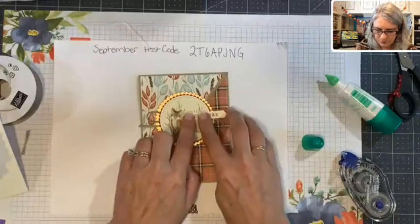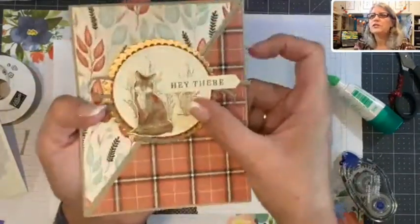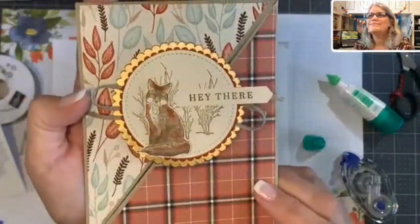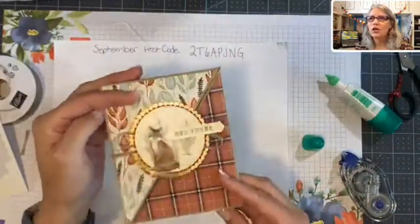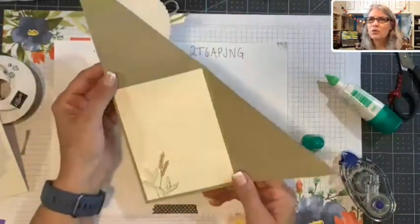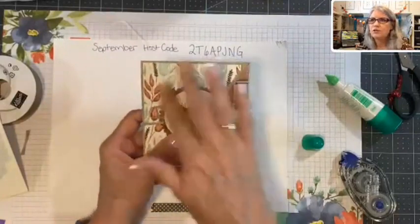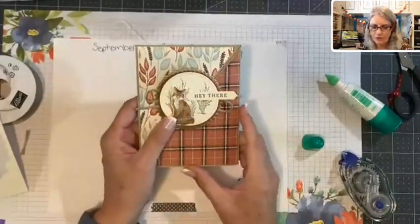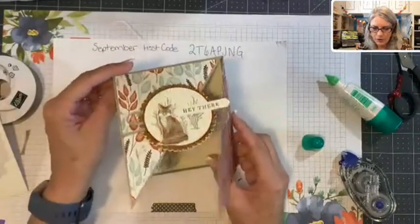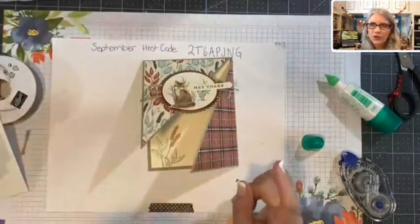There we go. Hey there. Let me pull it up so y'all can see it better. Isn't that pretty? So the triangle fold card is just a great card base, but makes it so interesting. Your person who gets it, you could just make the card like this and just open it regular, but how fun is it when they go to open it and they go, oh, look at that, yay. So fun.